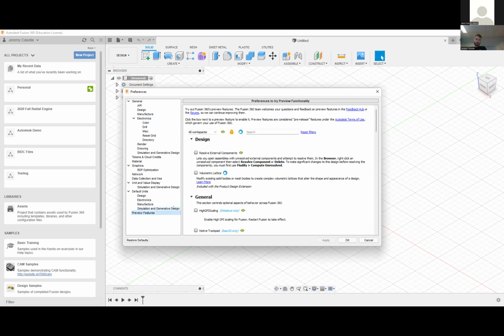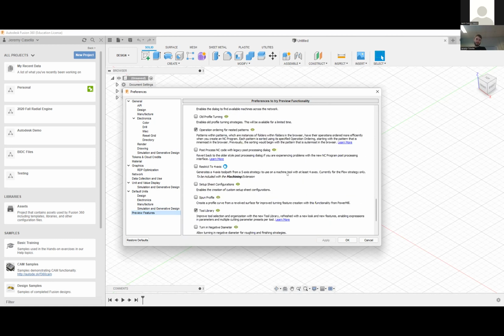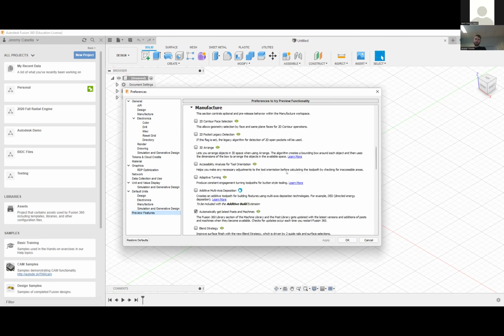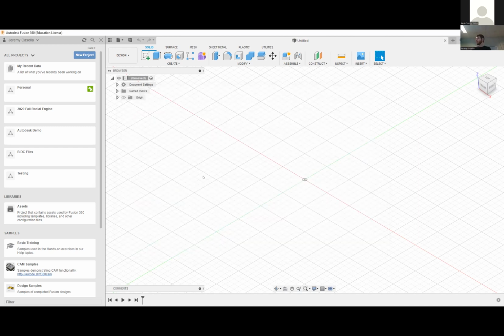And then just a fun little tip: if you want to see some cool features that are in testing, there's a ton of cool testing features in preview that allow you to see those. So if you have a Purdue email, a lot more of those will open up to you. But does everyone have their cloud libraries and their units set for manufacturing? All right, anyone else need some more time for that?